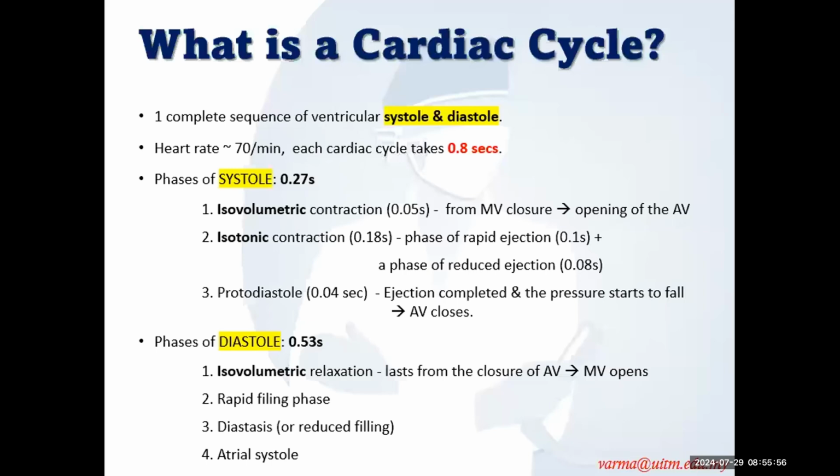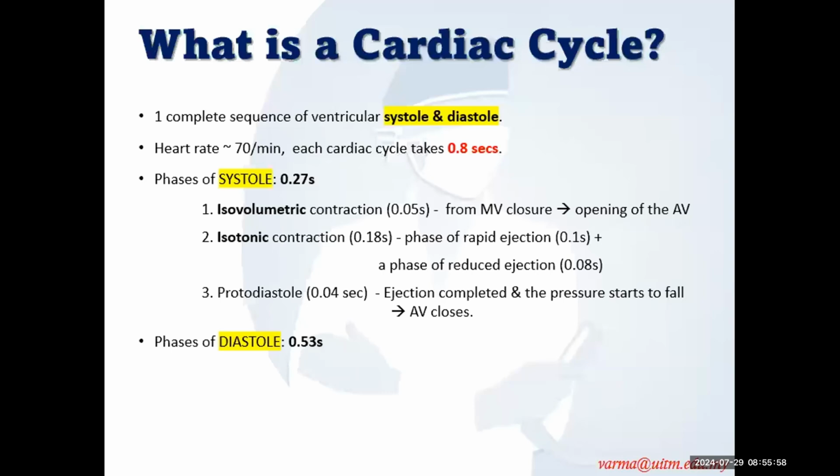So what I'm trying to say is when you draw your Wigger's diagram, you can just keep it to isovolumetric contraction and a rapid ejection phase, or just put ejection phase there. In bracket, you can write the isotonic contraction. If in viva they ask you where's the isotonic contraction, you're going to show the part where the left ventricle is taking a round shape at the upper part there. Okay, so the isotonic contraction is the phase between aortic valve open and it ends when the aortic valve closes. Okay, correct? So that's about it.